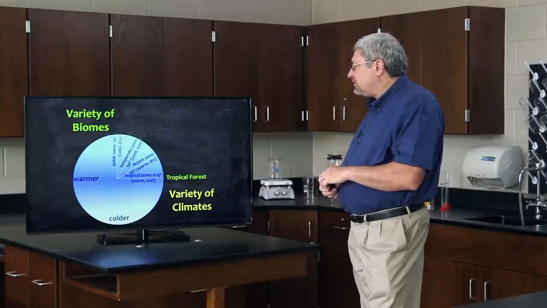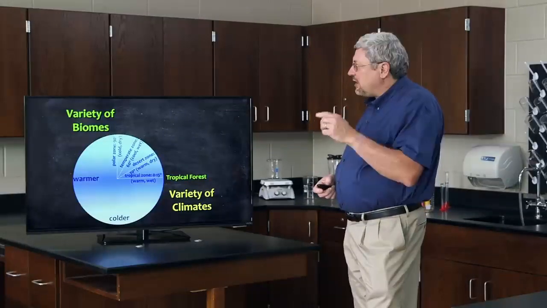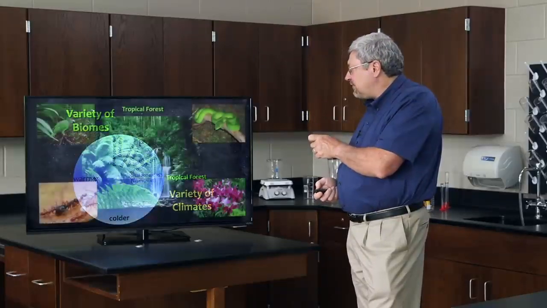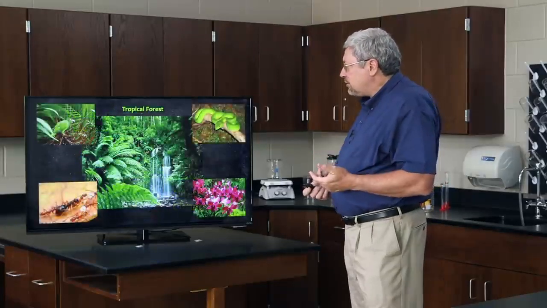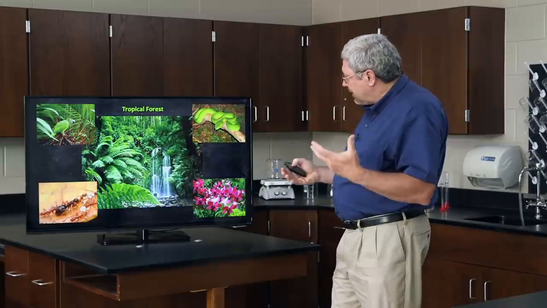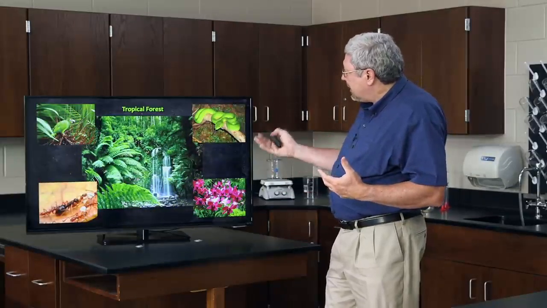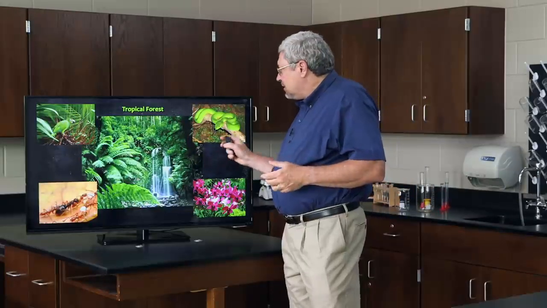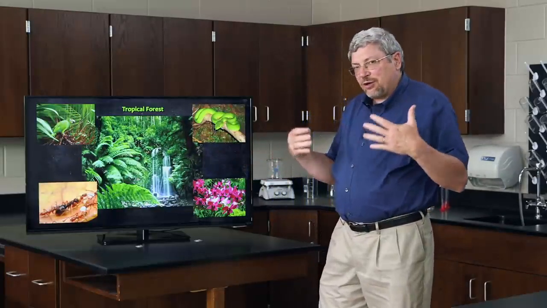Beginning with the tropical zone, we have a tropical forest biome created to fit that particular situation. We've got warm air or hot air with lots of rain. We have the high precipitation rates here. We have in this situation a tropical forest.